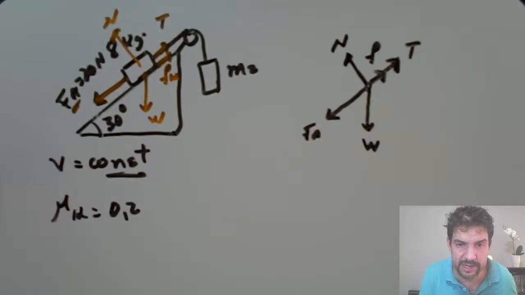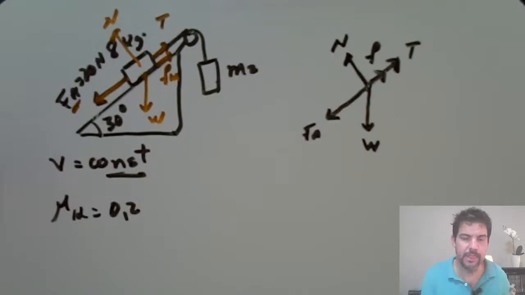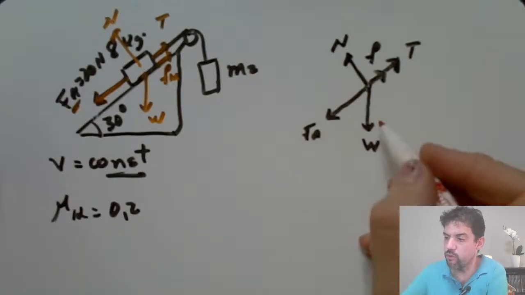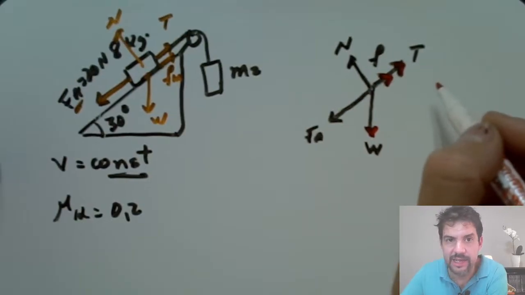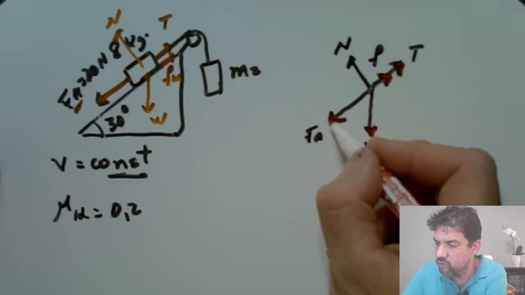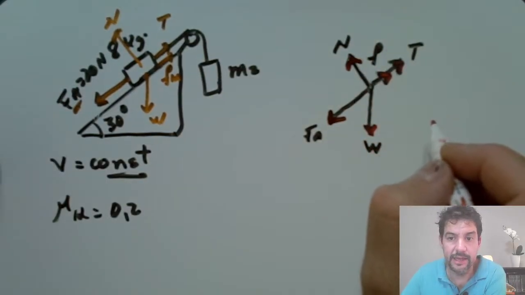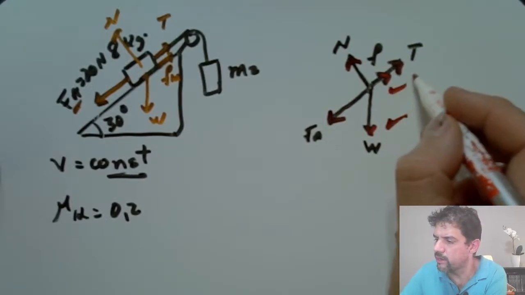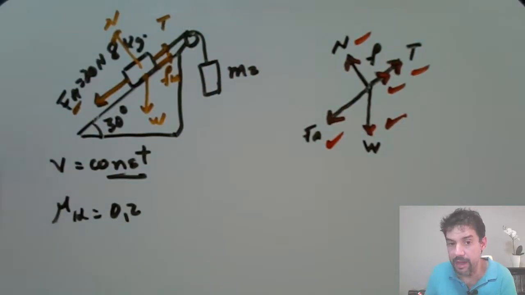Let me show you the picture clear again. That is block M1. We did draw the free body diagram for that block. Guys, if you do it like this with no extra forces, you make sure you have the head on each vector. If you don't have a head, you do not get marks. There are a lot of learners that don't draw heads. Then it's a line, it's not a force. So every force needs a head. And if you do that, you will get 1, 2, 3, 4, and 5. You will get 1 mark per force. And if you have extra forces that are not supposed to be there, you will lose 1 mark as well.